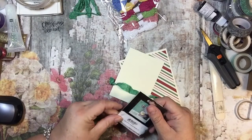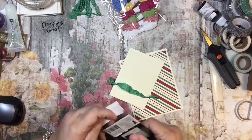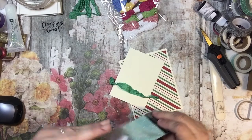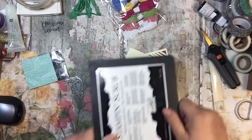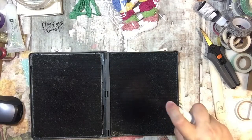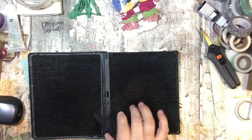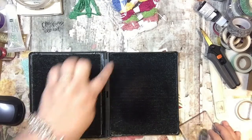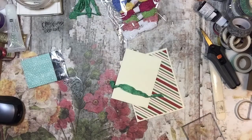I'm going to take out my little Hedgehog that I love and love. And I need my Stampin' Scrub, my block, and my Stampin' Mist. This is my wet side. And I just have to remember that that's my wet side, but that's the way I've done it for years, so I do remember. But the new ones that you can purchase have a little thing here that tells you one side's wet and one side's dry. So that's kind of nice.